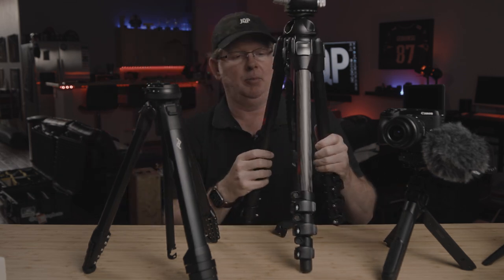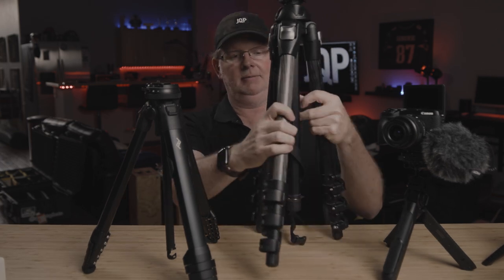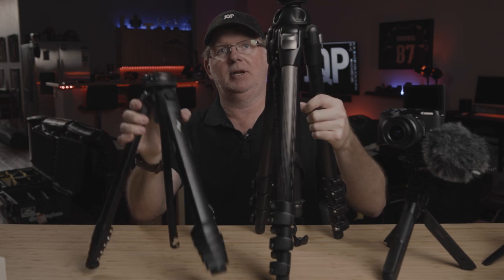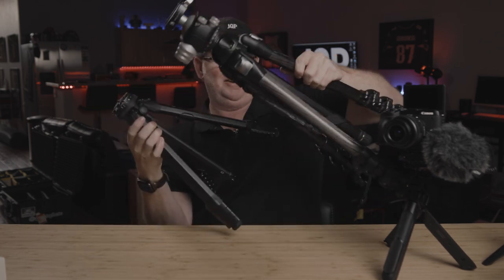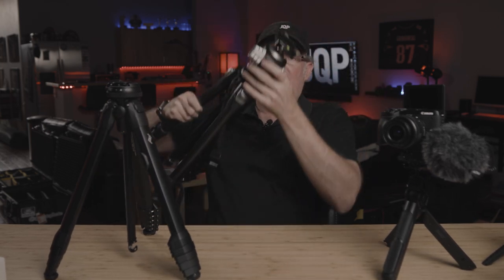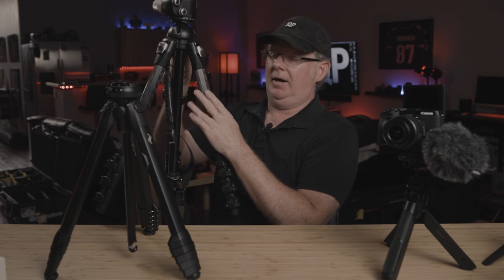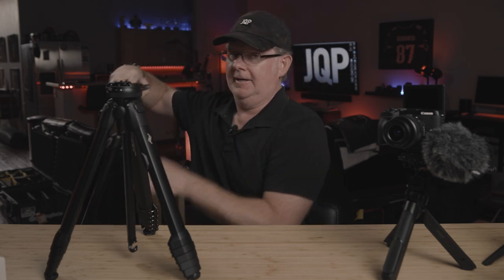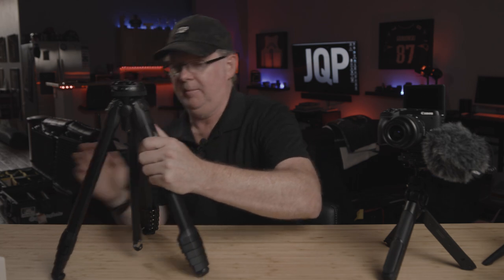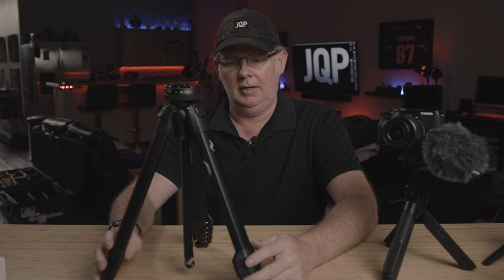This is the travel tripod that I used before. Carbon, graphite, Manfrotto, really nice tripod. But basically I replaced it with this one here. And you can see this guy is a monster, and I probably have a little overkill with the head on this one. It's the Really Right Stuff, basically for a full size or larger camera. But this is the tripod that I was using as a travel tripod before this one came out here. And this one, it fits nicely on the side of a backpack.